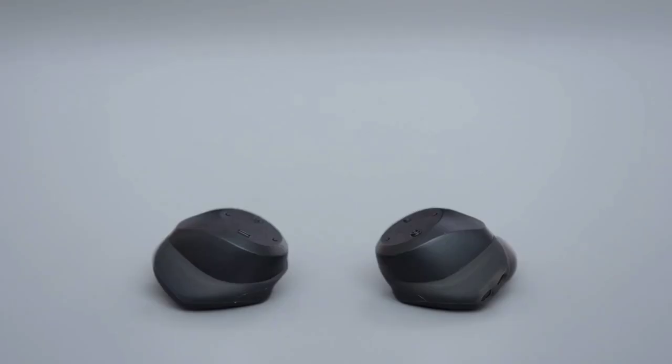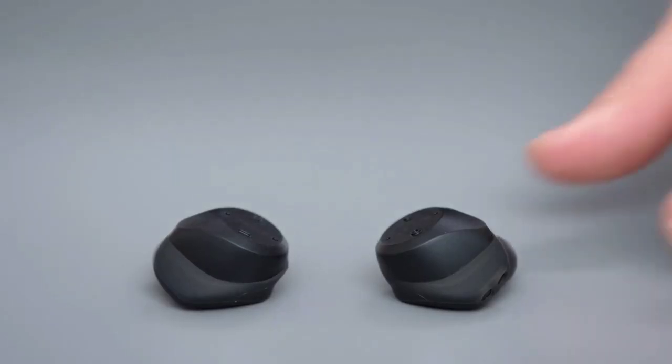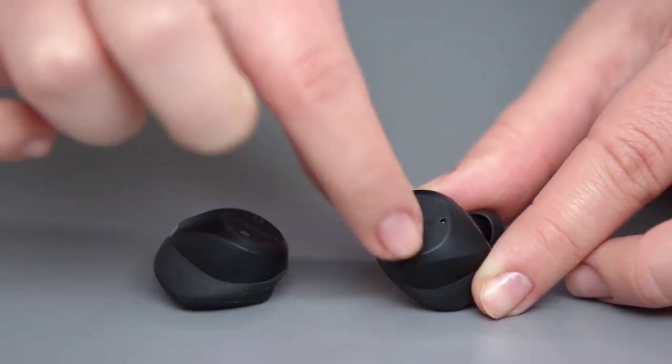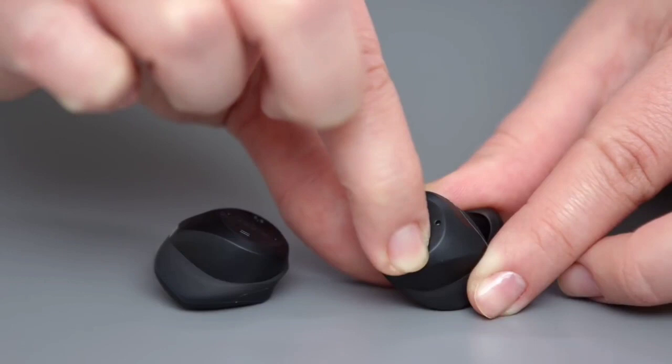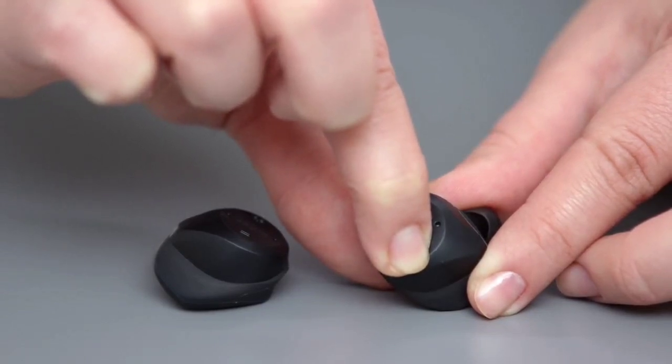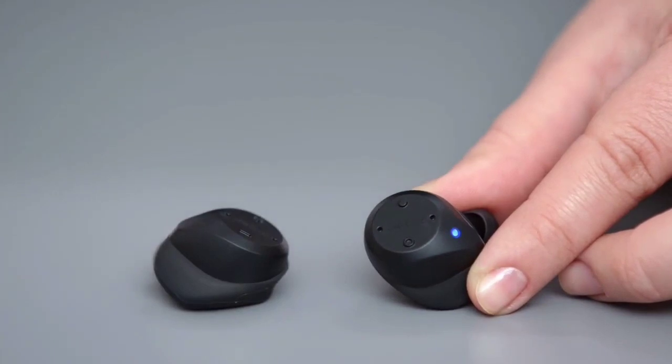The companion app also utilizes the built-in heart rate monitor to enhance your workouts, along with the internal accelerometer to monitor your reps of squats, lunges, and the like. We found them to be a touch too expensive and thought that the heart rate monitor could be more accurate, but the sheer volume of training options more than makes up for them. The on-the-go charging case provides 13.5 hours of battery life in total, but with just 4.5 hours from a single charge.